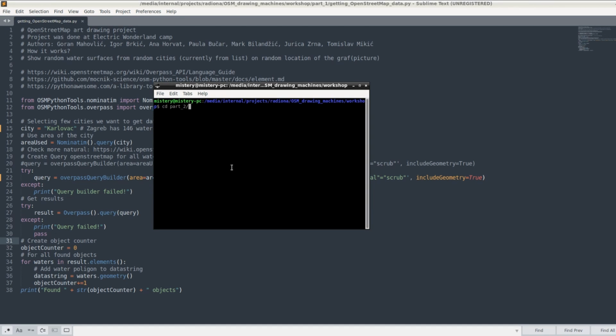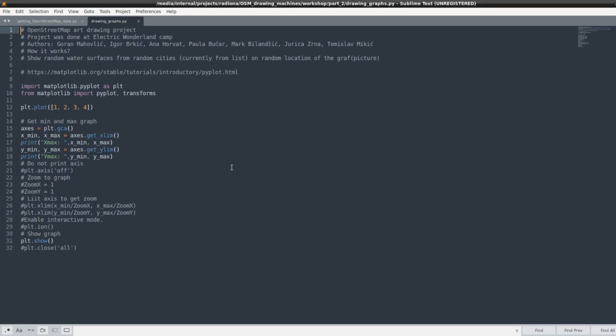Part 2, we can open the code in Sublime, and we can start from here. Okay, and here we have the 4 points, and we will use the pyplot to show the graph on the screen.